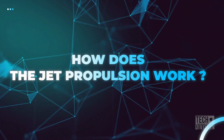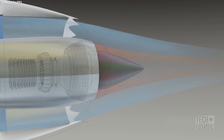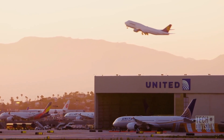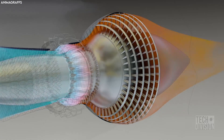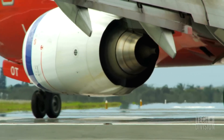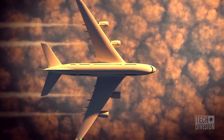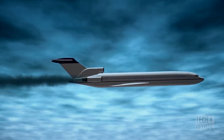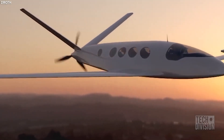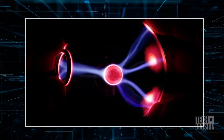An electric plasma jet engine sounds exciting, but could it really take the place of the gas-guzzling jets we have today? Airplanes around the world now use a mix of kerosene and petroleum, which is ignited after air compression. The heated gas expands with an explosive force that provides a power thrust to the jet engine. The resulting emissions are also thrown out the back of an engine — this is obviously problematic for the environment. However, an electric plasma jet engine would not have toxic hydrocarbons in the resulting reaction; instead, the expansion of gas would be achieved by hot plasma.